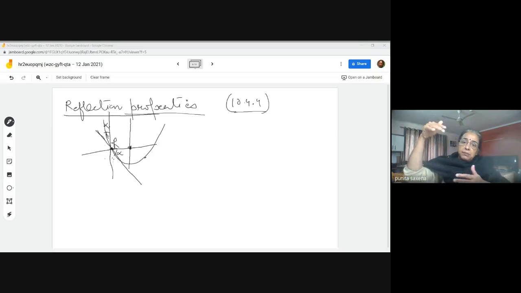अब होता क्या है कि जब पानी के अंदर कोई वेव जा रही है, तो उसमें एक तो ड्यू टू वाटर मीडियम also things are going to get reflected. So especially in case of navigations, hyperbolic reflection properties are used. In case of light and optics, we basically use the parabolic reflection properties. Okay, so just go through this reflection properties of the conic sections and you will see where they are applied.